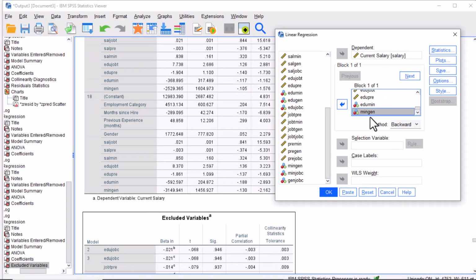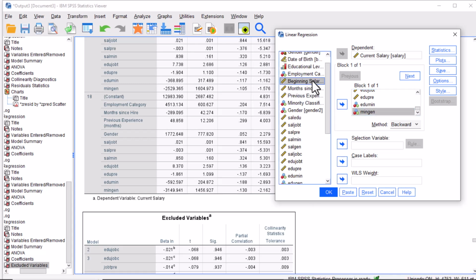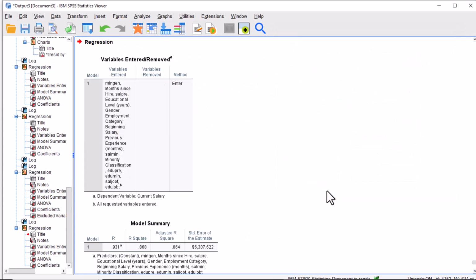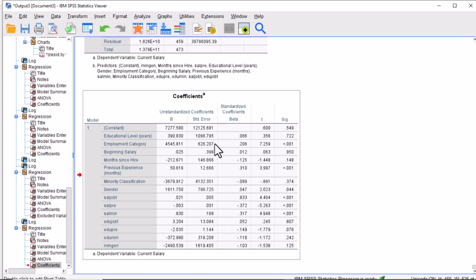So we are going to bring back the variables that were dropped: beginning salary, education level, and minority classification. We change the method to just enter and then click OK. Now this is our model.